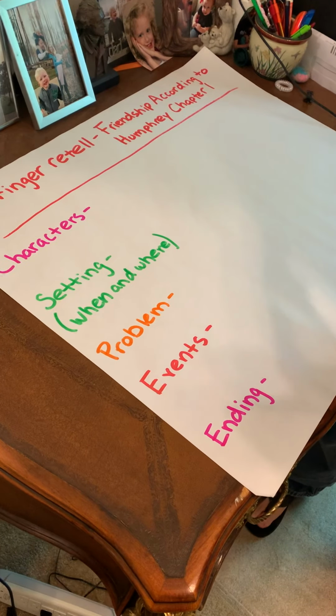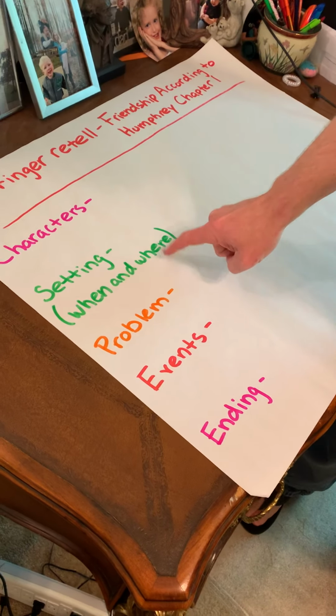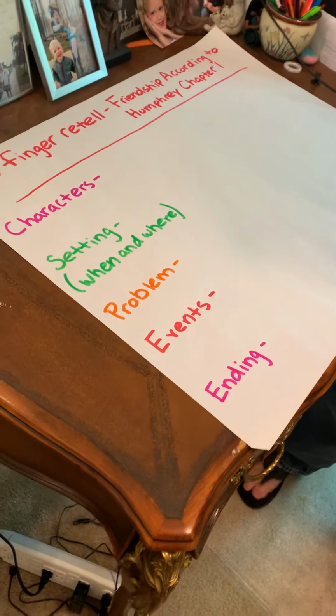What you're doing for a 5-finger retell is you're going to tell me about the characters. You're going to tell me about the setting. Who remembers what the setting is in a story? 2 things. When and where the story takes place. And oftentimes the setting can change, but we want to focus upon the most important settings within a story. Then we're going to look at the problems. Then we're going to look at some events. And what events means are the things that happen between when we discover the problem and when we figure out how the problem is solved at the end of the story.